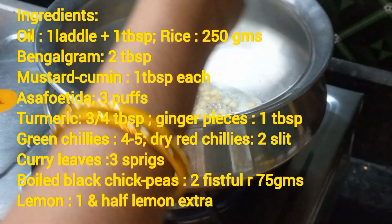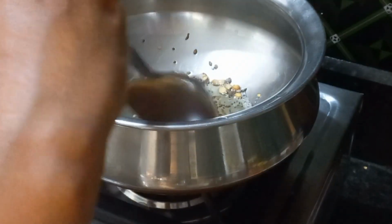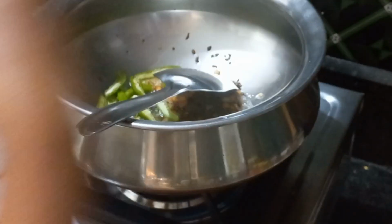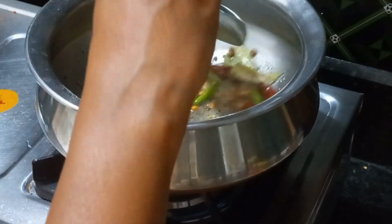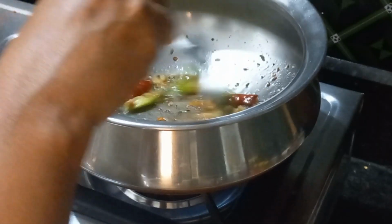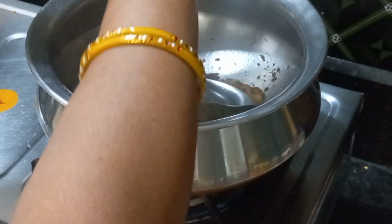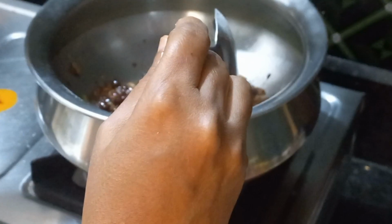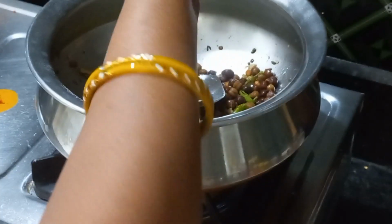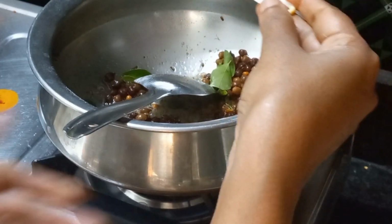Firstly, preparing lemon pulihara. In a bowl, add oil, Bengal gram, mustard and cumin, slitted dry red chilies, green chilies, followed by asafoetida or hing, followed by ginger pieces. Stir and add curry leaves. Adding cooked black chickpeas. Instead, you can add ground nuts, followed by curry leaves and turmeric. Give it a good stir.